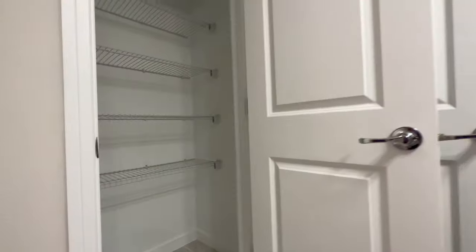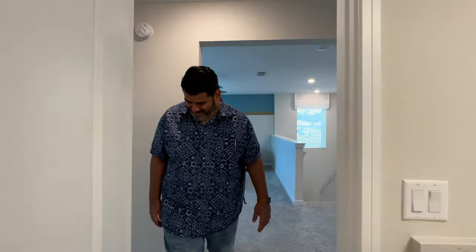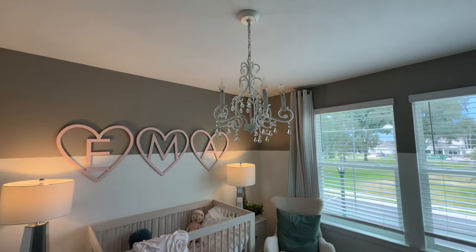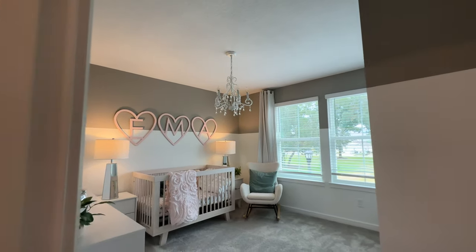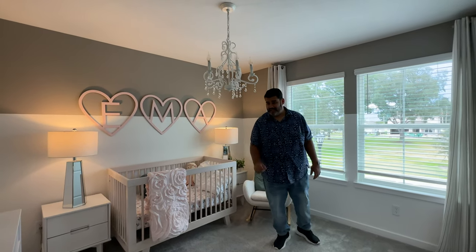I missed that totally. The linen closet? Yep, missed it totally. So then coming out of that bathroom, I missed that wall. We have to the left a nursery where we have two windows for natural lighting, very cutesy, but you can also fit a full-size bed here easily, right? But with the nursery, a seating area, a little nightstand on both sides, and a dresser.